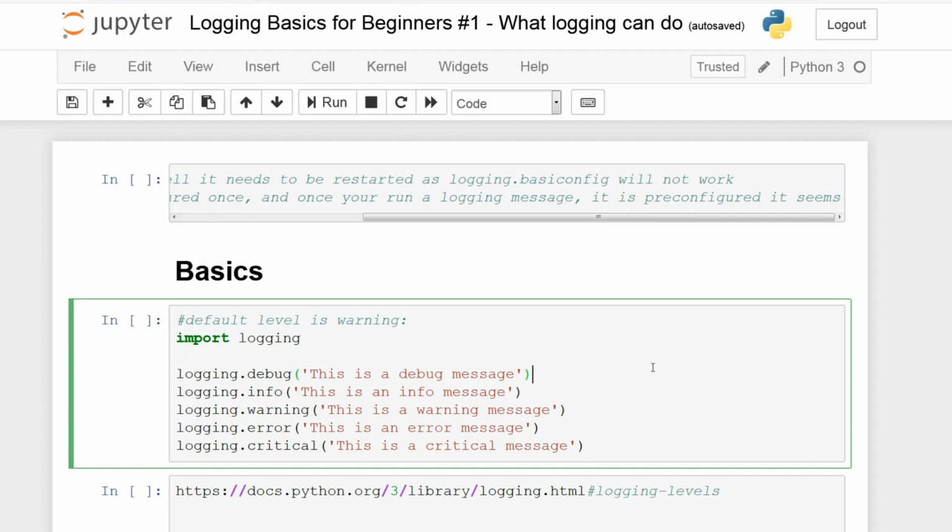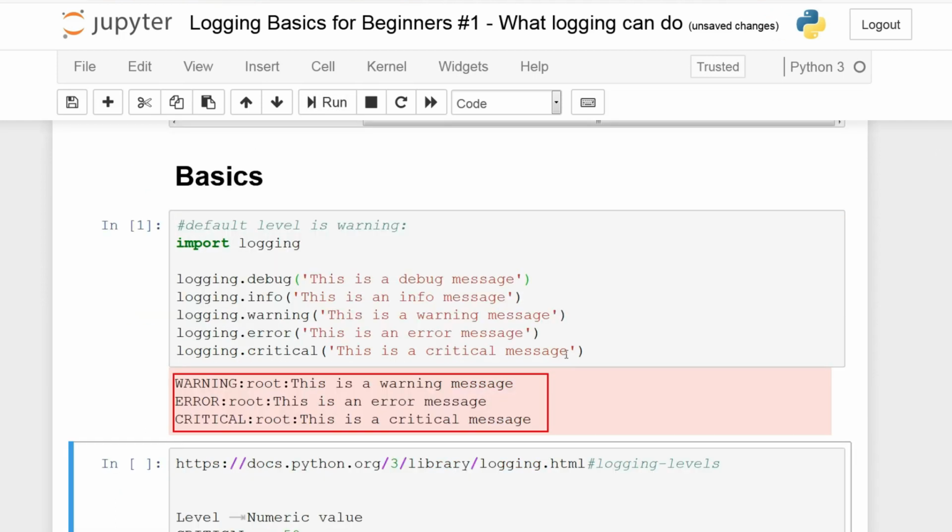And now, as I said earlier, the way that logging works is that if my level is set to, say, level warning, only anything above in terms of importance will be displayed. So anything with a warning and above will be displayed. So we have warning, error, critical. And the first two, debug and info, which are levels below warning, will not be displayed. So let me just run this and show you guys exactly what's going to happen. So in this case, we only have warning, error, and critical displayed. And this is because, like I said, if we don't explicitly set our logging level, it will default to warning. And that's what happened in this case.